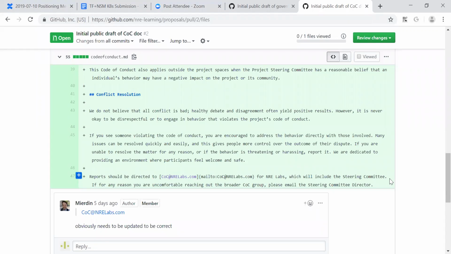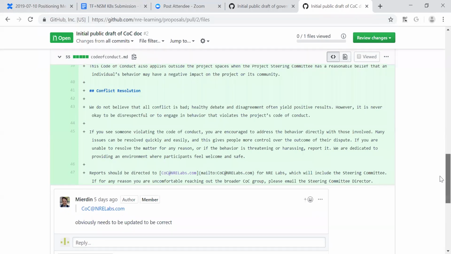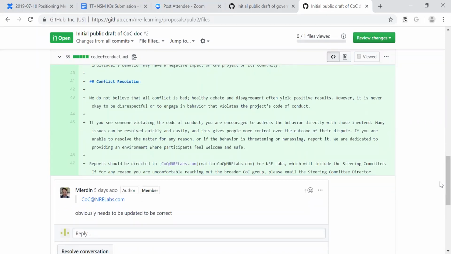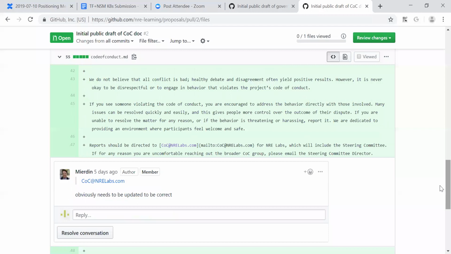So for example, if you're having trouble with another member of the community or someone who is a project lead or whomever, you can reach out to the steering committee. This email address does need to be updated. And if you are uncomfortable going to the steering committee as a group, you can reach the steering committee director. Once that person is elected, we'll have their email address and all of the other steering committee people's email addresses, in addition to the group email address, available on the NRE Labs website.